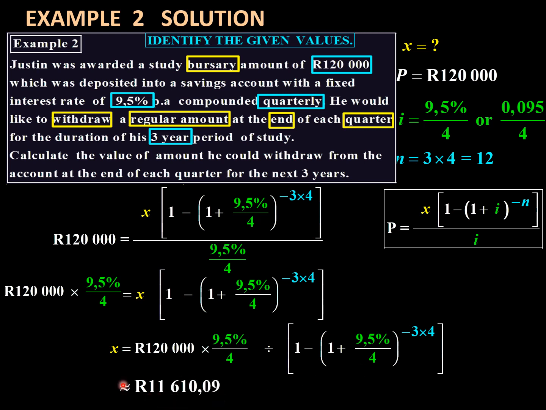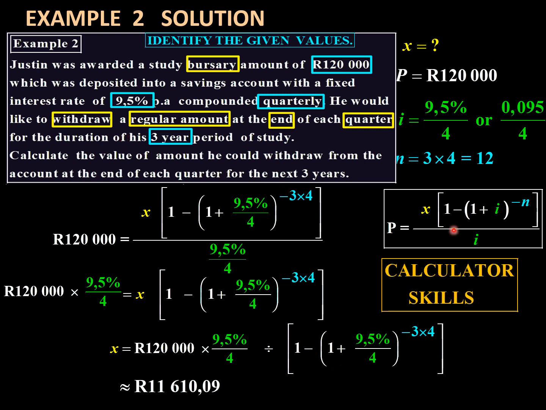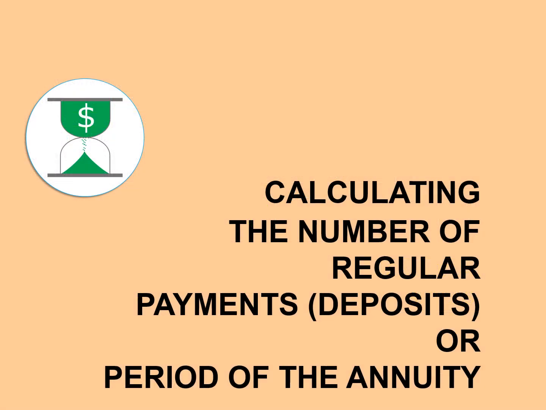Now my advice is when you have a question like this, write down your answer, clear your calculator, and then type it again, just to see whether you get the same answer, because so easily you could have made a mistake there. So your calculator skills are essential, especially at the end. Calculate, just make one calculation. Don't do little bits and then you carry over, and just do one calculation this way. Now let's proceed with another calculation.